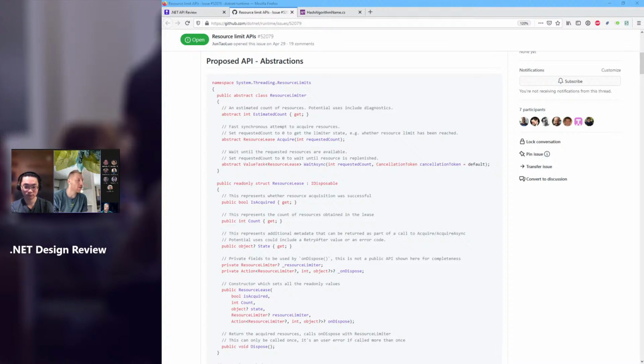David in one of those meetings mentioned that they want to do it for individual reads and writes of buffers. I mean, once you're down to that level, you don't want to allocate a dictionary every single time you read, like, 4K, right? Exactly. My understanding of the resource list was the more coarse-grained access to a service thing. But if you really go down to the individual reads and writes, then it needs to be super, super lightweight. Yeah, hopefully in those cases, the limiters you do end up choosing don't allocate state.